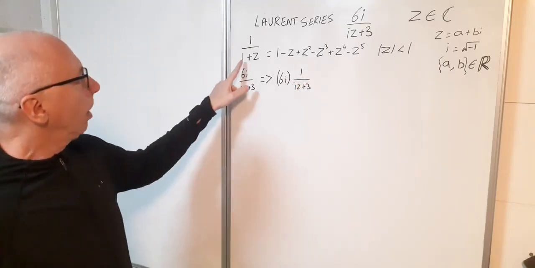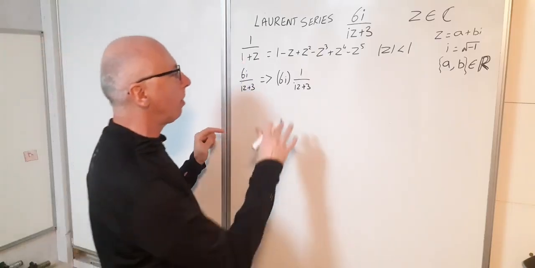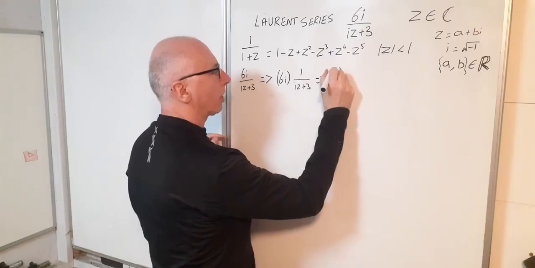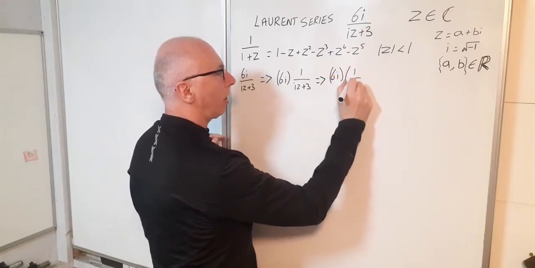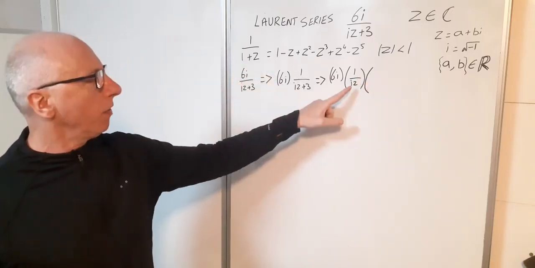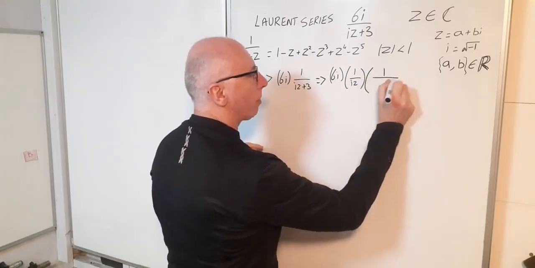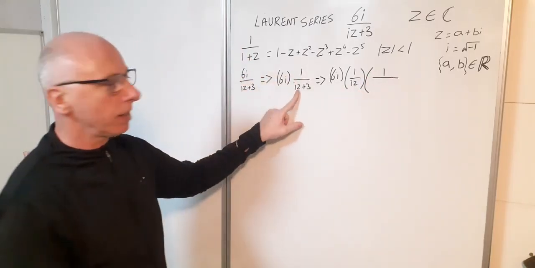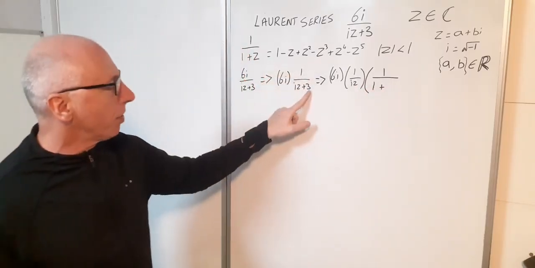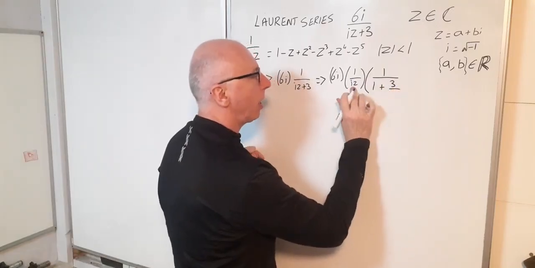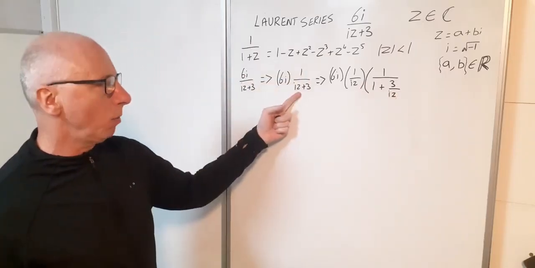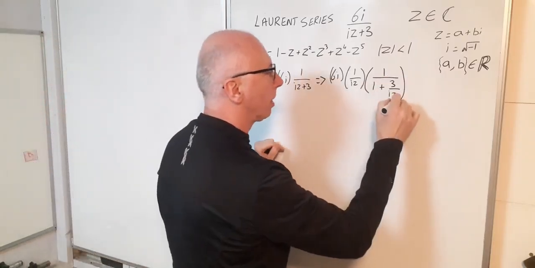And then I want to get this 1 here. So why don't I take out a 1 over iz as well? So then I've got 6i, let's keep that out, and then a 1 over iz, that's out. And then let's finish off what I need if I factor this out. I'll have a 1 over something. Well, as it's iz, and this is iz, I've got a 1. I'll keep my plus sign. Now I'm going to need the 3, so I'll keep that. And then if I divide it by iz, 3 over iz times iz just gives me 3. So I'm back to where I was, and that's set up ready for me to turn into a power series.